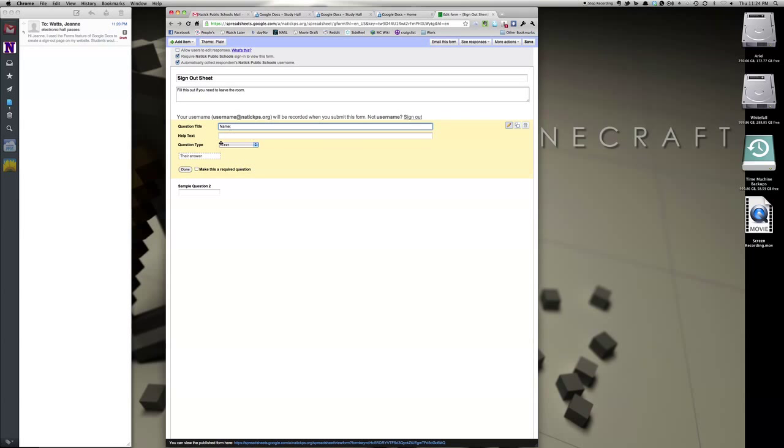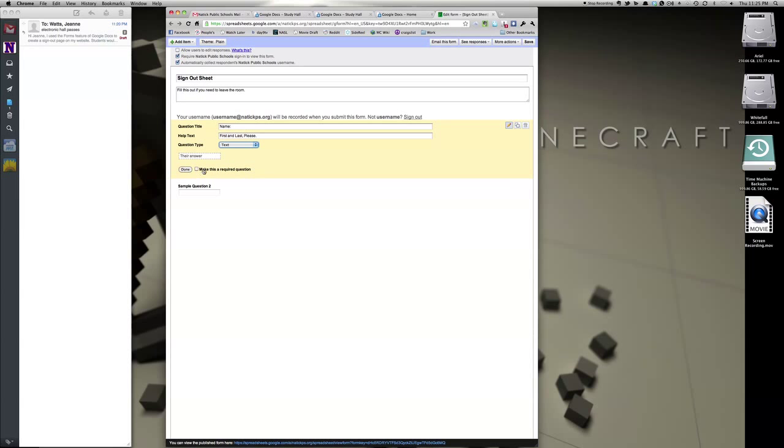And you can basically ignore the rest of the stuff if you want to. The question title is the most important part, but you can have help text, which is just some kind of subtitle text that you can put in there just to clarify what you want. First and last, please. That way the kids know they need to put in their first and last name. The type of question is really not something we need to play with here, but useful in the future. Actually, you know what? We'll talk about it in a minute.